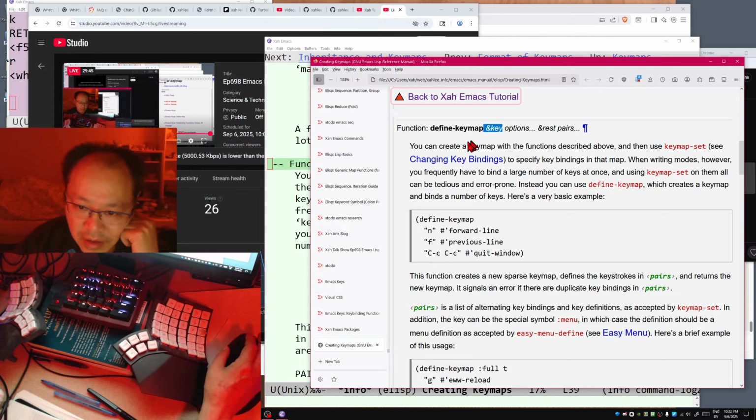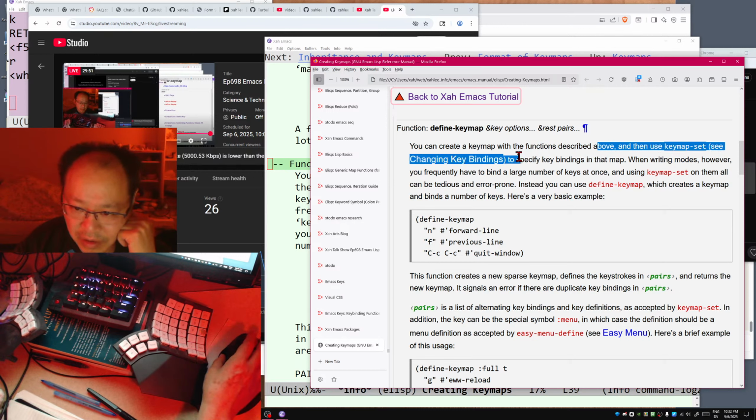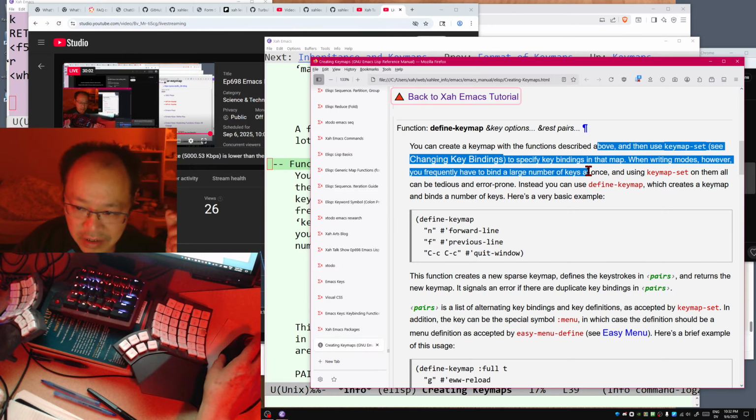You can create a keymap with the functions described above and then use keymap-set for each one to specify key bindings in that map. When writing modes, however, you frequently have to bind a large number of keys at once. That's true. And using keymap-set on them all can be tedious and error-prone.